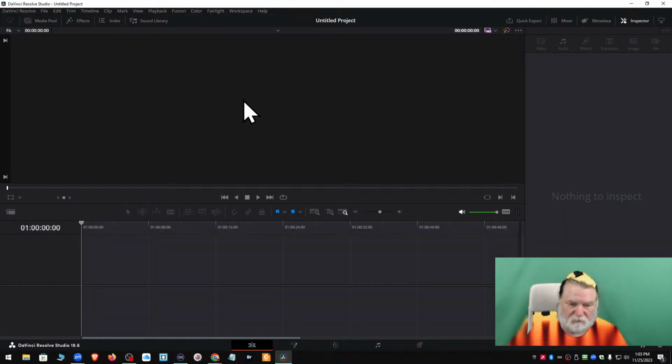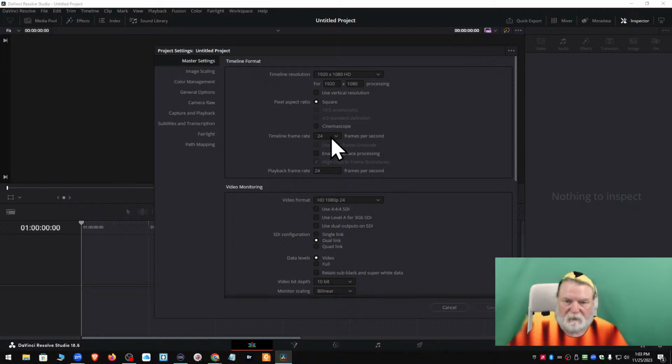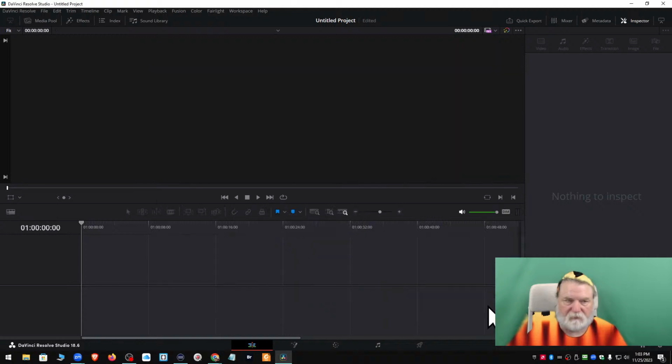We're going to accomplish 2 things today. I'm going to show you how to set your settings so that your project is saved automatically as you're working. And then I'm going to show you how to do a still picture and not render it out. So the first thing you want to do is come down here to settings, set your frame rate for your timeline. I default mine to 30 and I hit save. That's the only thing I set in this gear icon.